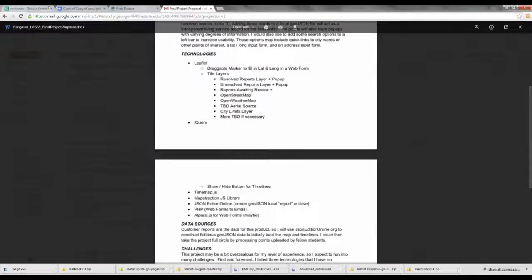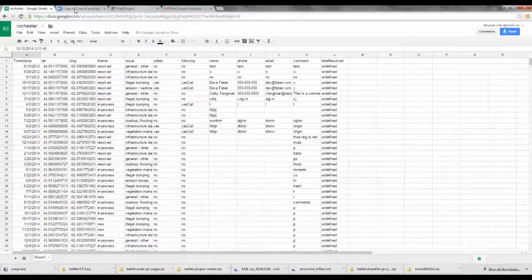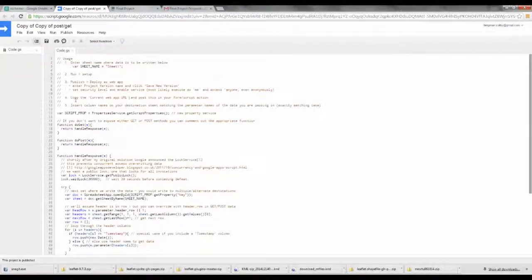One of the interesting things about this is that it's not as simple as just writing the JavaScript and making it happen. Along with these spreadsheets, within them, there's actually a script itself that writes a Google web app. And without this, it really wouldn't work to get or post data to the sheets. So that's a critical component that I got from someone else and would not have been able to figure out otherwise.